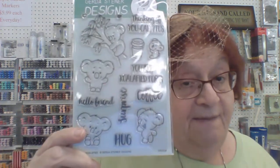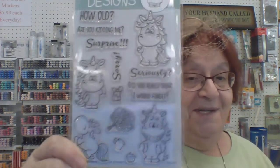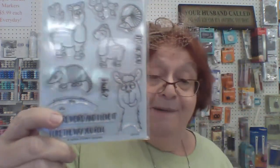Now, we know there's been plenty of koalas out there, but look at these guys. I just want to eat them up. And there's my favorite, the Moody Unicorns. Even the sayings are great on these. I love it. And this is Howl Are You? I'm just telling you, I want to eat up every one of these stamps. I just fell absolutely in love with her artwork. Llama tell you, look at the armadillo. That is just too cute.